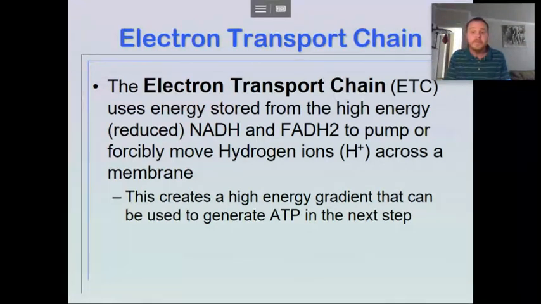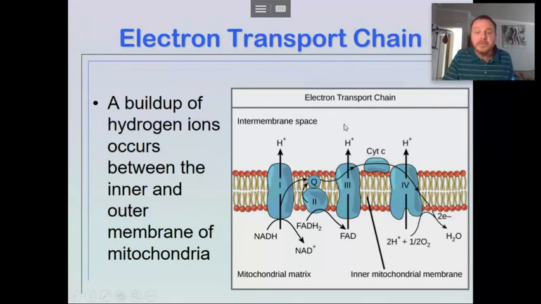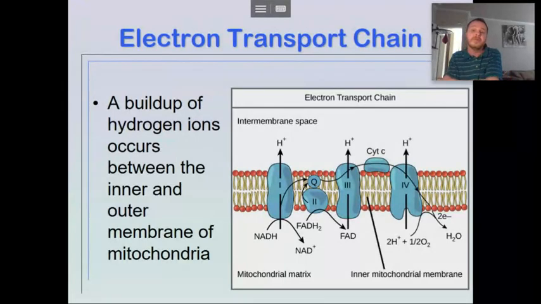And what we can do then is use this buildup of hydrogen that occurs out in between the layers, in between the membranes of the mitochondria. We get all this hydrogen that builds up in here, and that sets up this potential. Basically it builds up a bunch of potential energy that another part of the mitochondria is going to use to generate ATP.